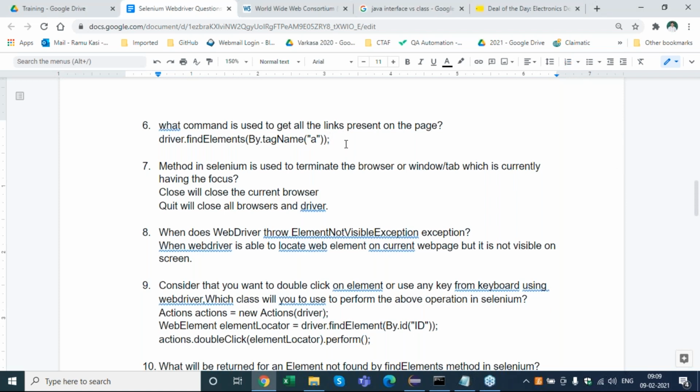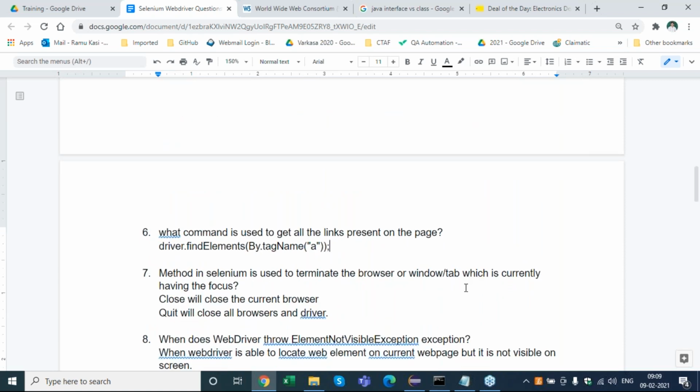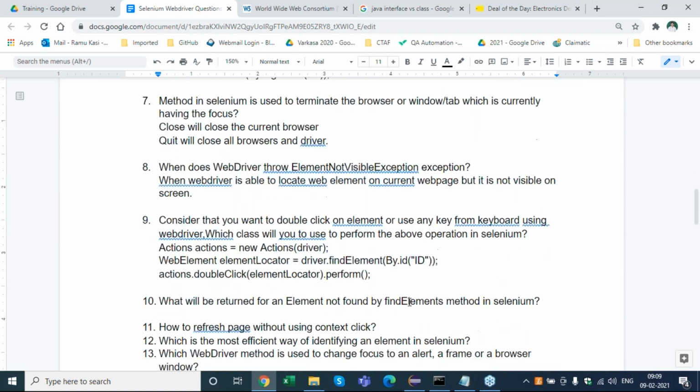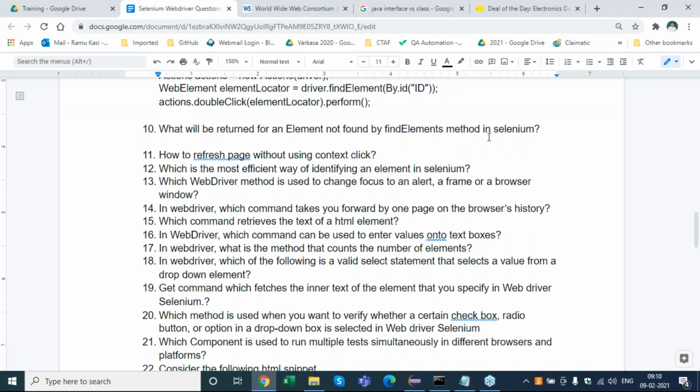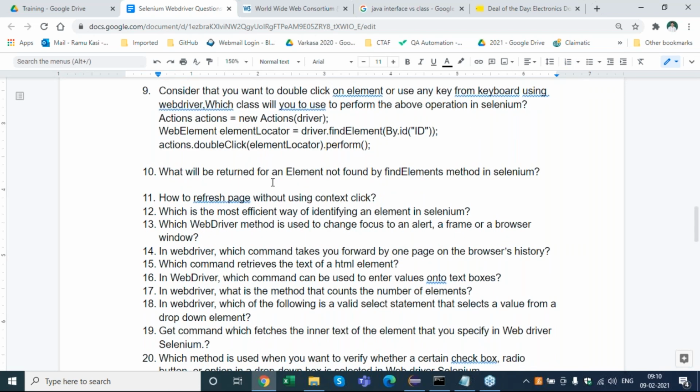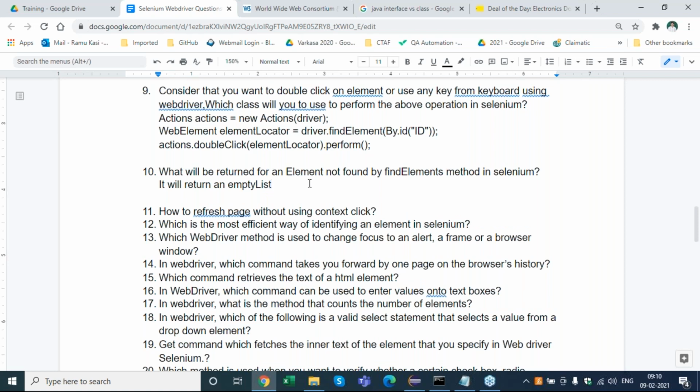Element not found exception. Element not found will happen for findElement alone. If it is just findElement, then yes, you will get element not found. But when you use findElements, it is going to be a list of values. So when the list is empty, it should be returning an empty list. So it will return an empty list. Just try this: open your Eclipse, go to a page, and see what you are getting, and let me know tomorrow. But it's not an element not found exception. That is applicable only for findElement.